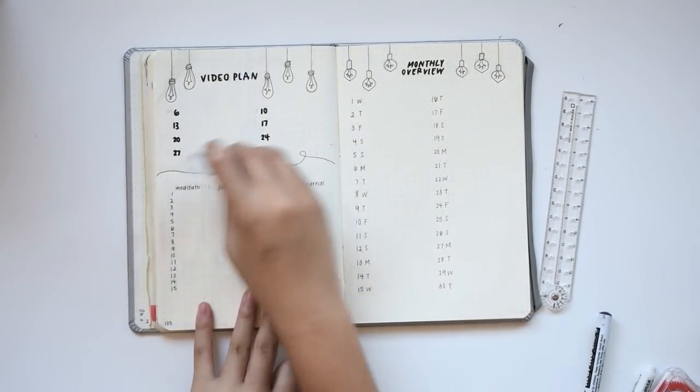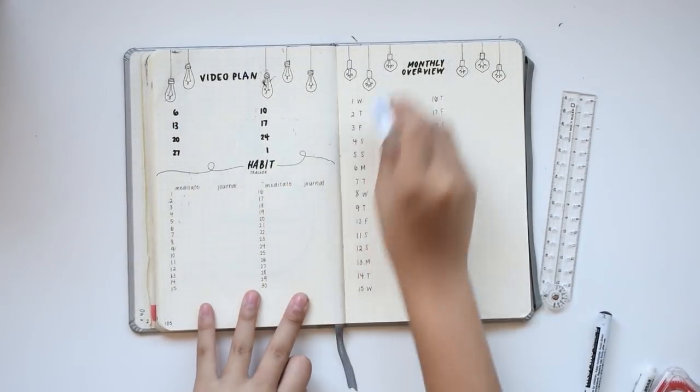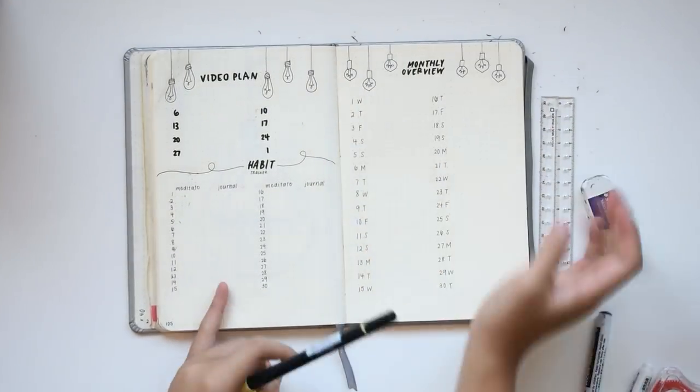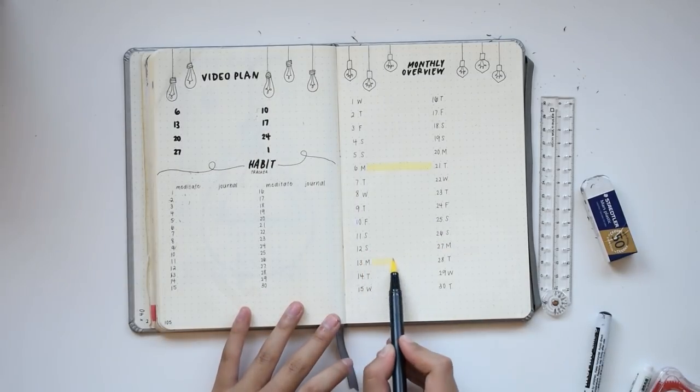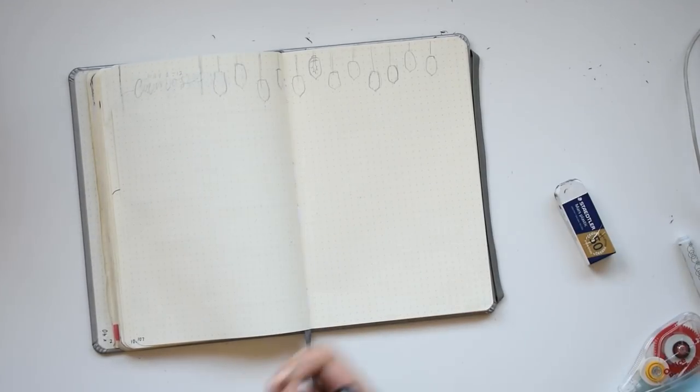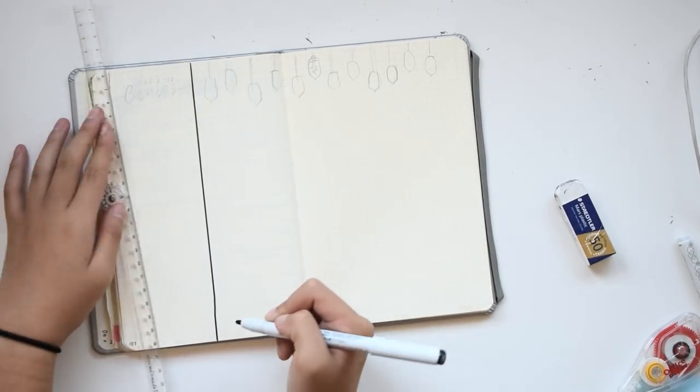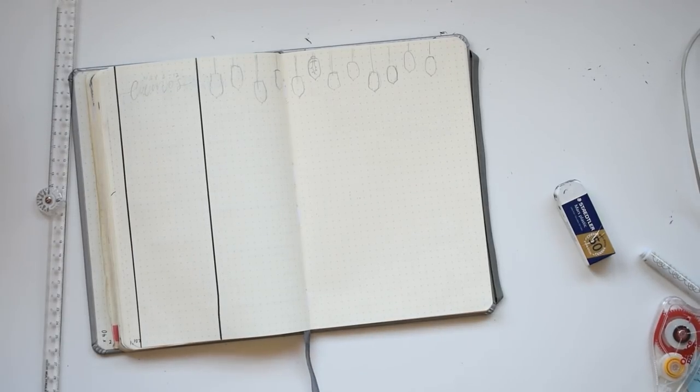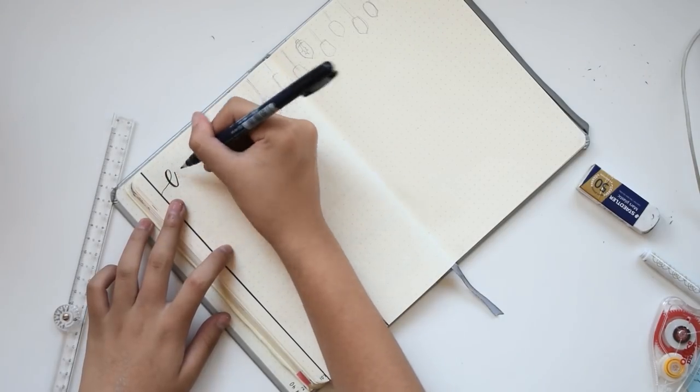I've made my monthly overview, which is the vertical column style, and I'm highlighting or drawing a yellow box on each of the Mondays. For some reason my camera cut off when I was doing those monthly pages, but I'll show you the completed thing at the end of the video, so hopefully that's not a huge issue.